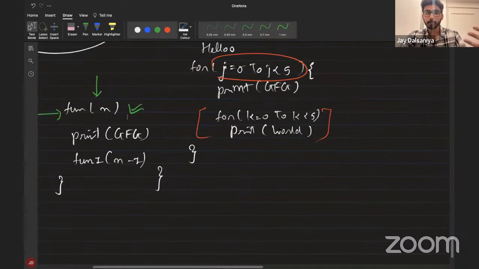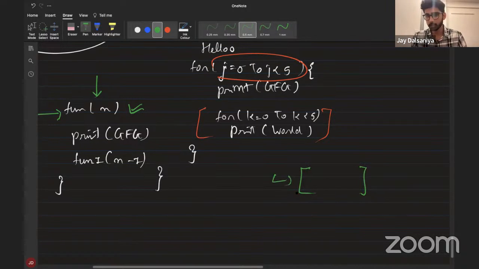So whatever benefits you have with methods, whatever benefits you have with writing a function, all those benefits you have with recursion as well, right? So if anyone says, why do we need recursion? We can answer the question: if we want to execute any piece of code from any part of the code, we write that inside a function, right? And the same benefit applies for recursion as well, because it is basically a function.